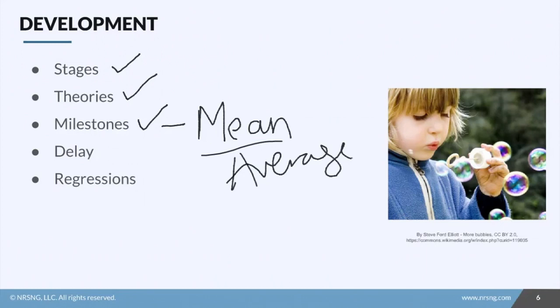So if we do have a delay or a move from what we consider average, we talk about that in terms of delays and regressions. A delay simply means that they don't accomplish it when we've expected them to. A regression is a little bit different because a regression means that they have previously been able to do that skill, but now they are no longer able to do that. And this is really important to note because usually if there's a regression, that means there's some kind of active disease process going on, and we have to pay close attention to that and figure out why. For example, a child with a tumor may suddenly have a change in their coordination. And again, that's different from a delay, so we have to pay really close attention to that.